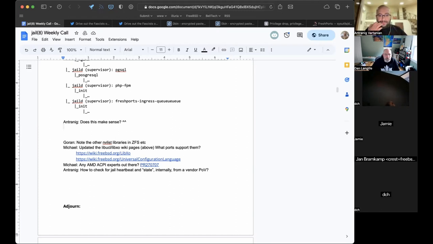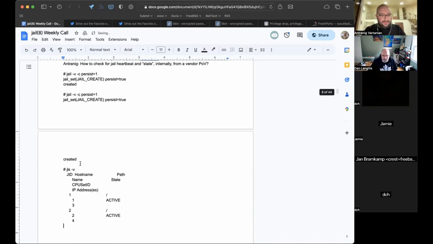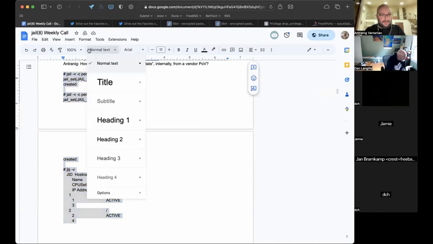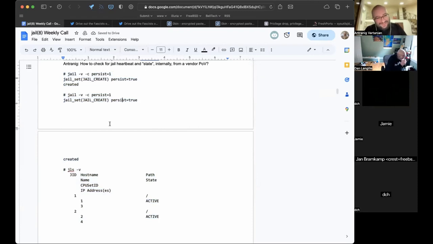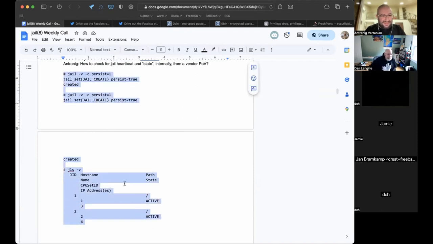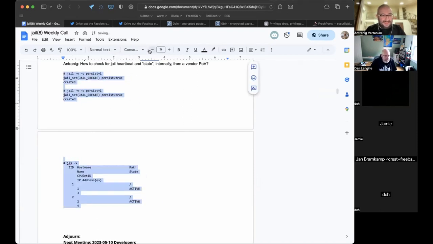If you have a configuration file that does not have any jails defined and you try to tell it to run a specific jail, it'll give an error: that jail is not in the file. So only if you don't pass in the file is the old feature still available. I haven't ever tried actually making a file that defines no jails and running it, but I suspect it would not create any jails. Yeah, maybe we should check this rather than proclaim that it has to be this way.